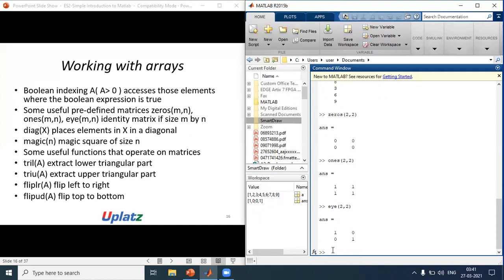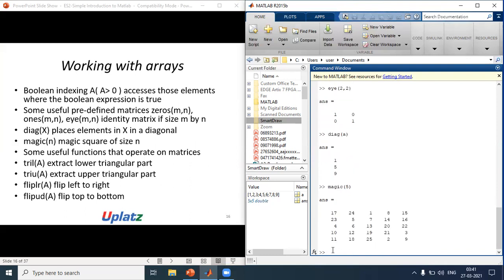Now I want to find the diagonal of A, which is 1, 5, 9 should be the answer. I get that. Then I can also create a magic matrix of any size. For example, if I give 5, it will create a magic 5 by 5 matrix.